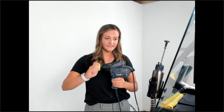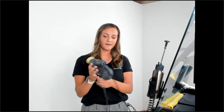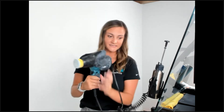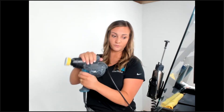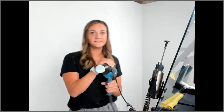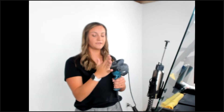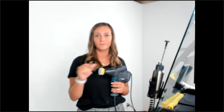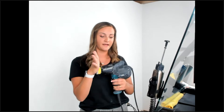I'm going to show you a few features on our actual motor. This is the GeForce Max motor itself. It took about two years to design it to make it as ergonomic and easy to use as possible. As you can see, my hands when I'm using it are going to fit really snugly around it. This is going to help me keep the disc really flat against the glass, which is what makes this process the most efficient — it takes only a couple of minutes when I keep that disc completely flat.